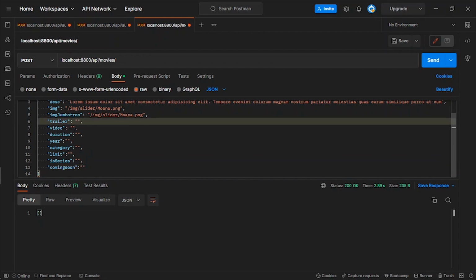For the trailer, I'm just going to copy it from here to here and change the image to video, and then slider is going to be movie, and for moana.png it is going to be moana.mp4.